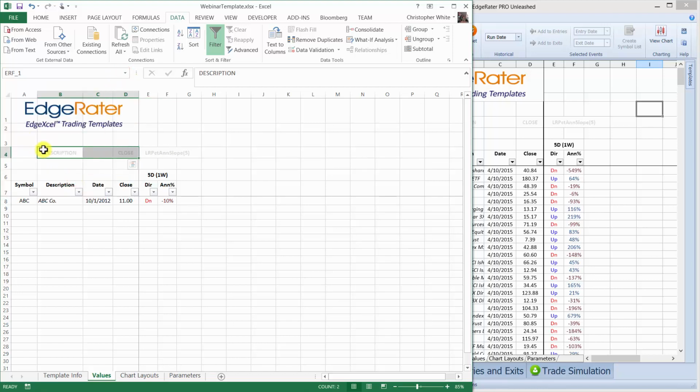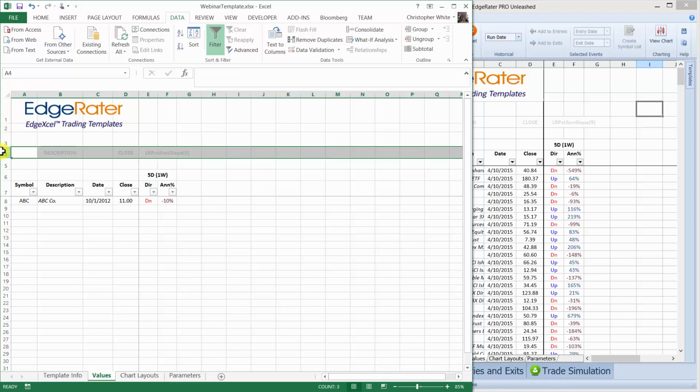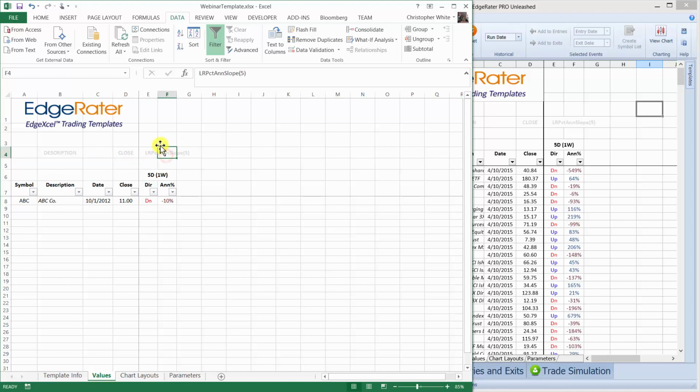I could have just had one formula range and had it be the whole of row 4 if I was going to put all of the formulas on row 4. And so EdgeRater will then look in all of the ER_F ranges and find if there are any formulas, and if it finds a formula, it will try and run that formula and provide a value for the output.